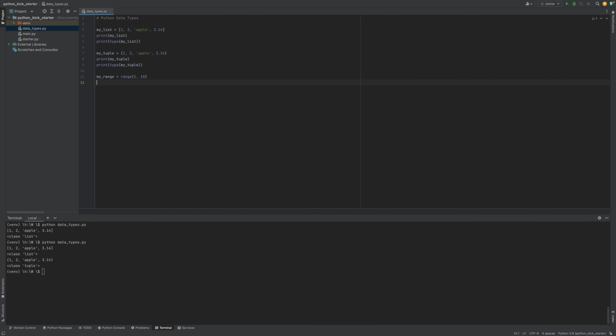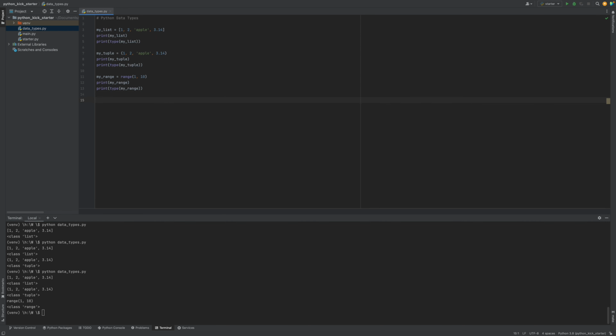And I'm just gonna print this range, and I'm gonna print the type of my range as well. Now once we run this, we can see that there was a range, and the type was nothing but range, right?